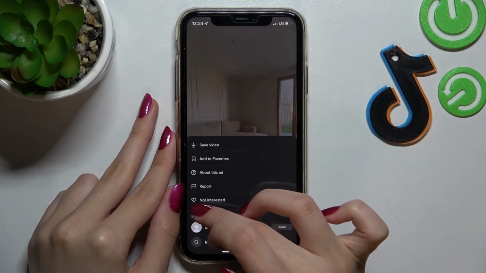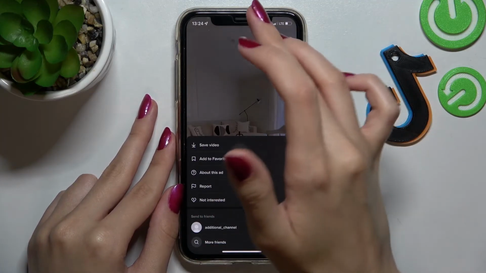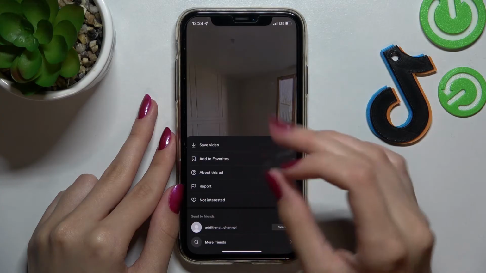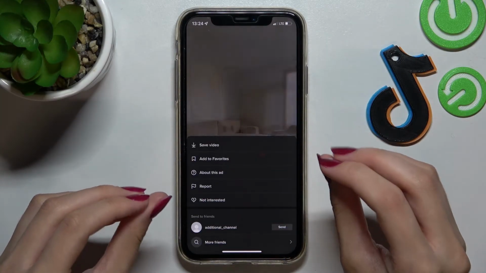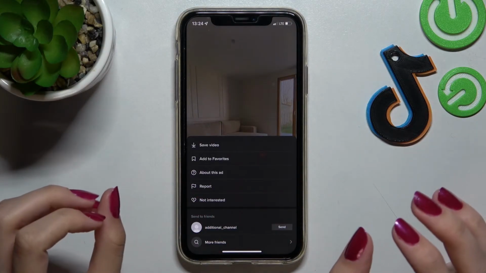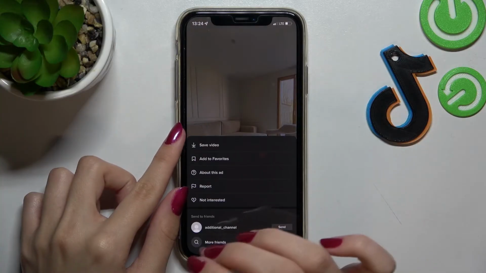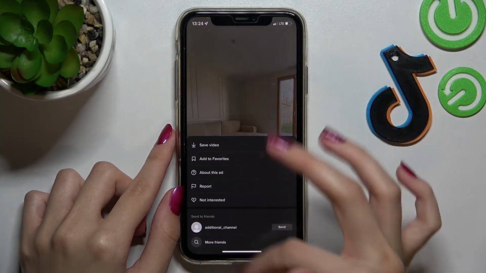Later I need to tap on the not interested feature to remove this video from my For You page, which means that the same video with the same aesthetic, the same title, the same theme will be turned off from your feed.